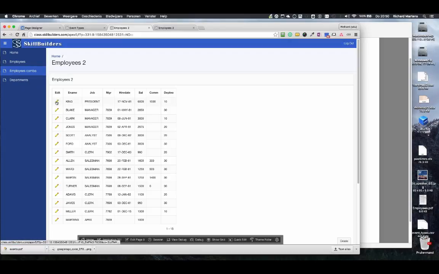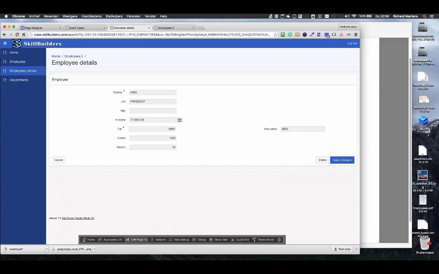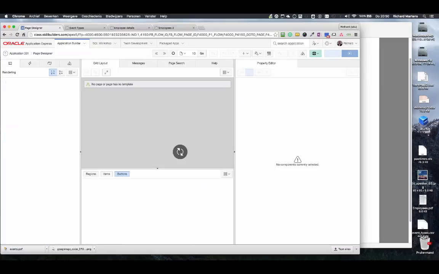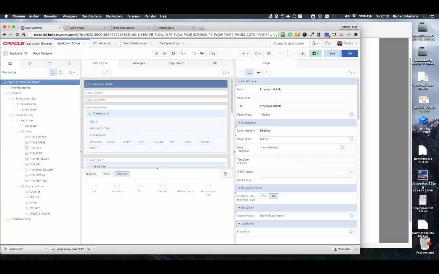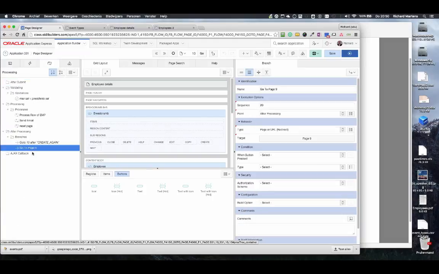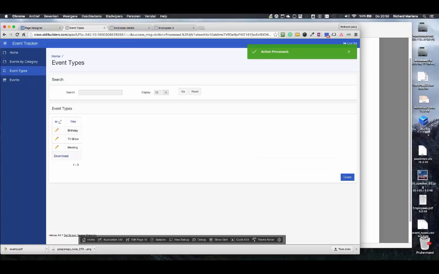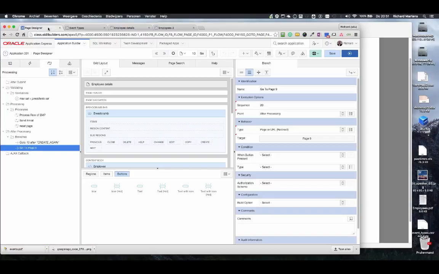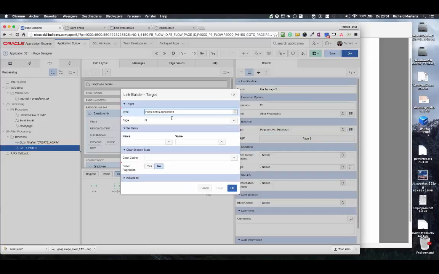Let's see what I can do about that. I edit page 10. There is a branch taking me back to page 9. But instead of page 9, I'm going to use up previous page.